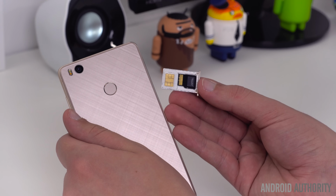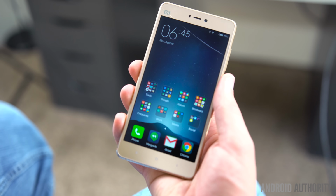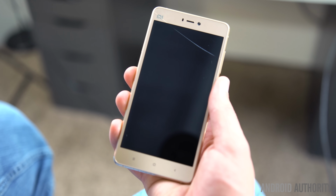The fingerprint reader on the back of the Mi 4S is fairly fast and accurate. It's not as fast as the one we found on the Mi 5, but it does a nice job in comparison to other phones like the Nexus 6P.